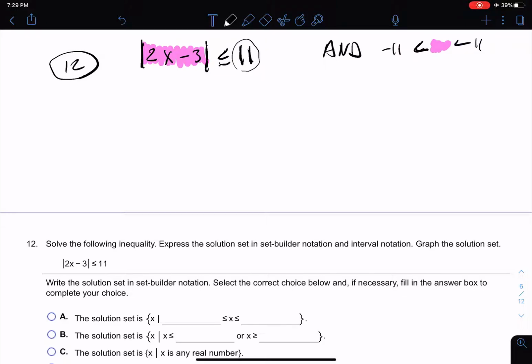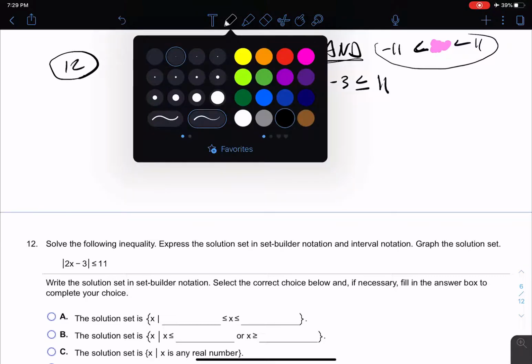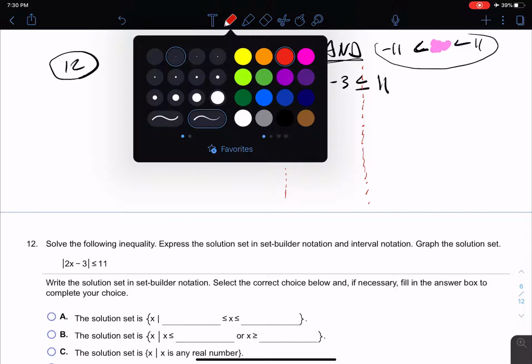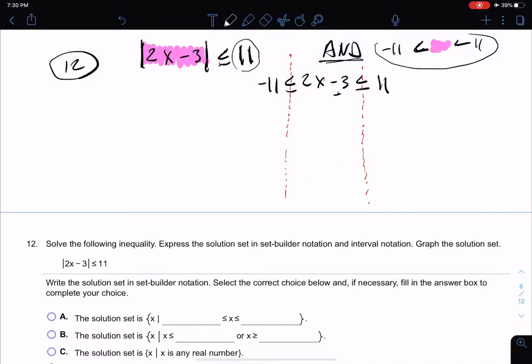So that's what we've got to do. So let's do it. We grab this pink stuff, which is 2x minus 3. We say 2x minus 3 must be greater than or equal to -11, and 2x minus 3 must be less than or equal to 11, and that fits this format, which is an and. Now we need to solve, and we can also just remind ourselves that we've got 3 regions that need to be justified. Whatever we do to the middle, we have to do to the left and right. So we can see if we add 3 to the middle, we better do that to the right and better do that to the left.